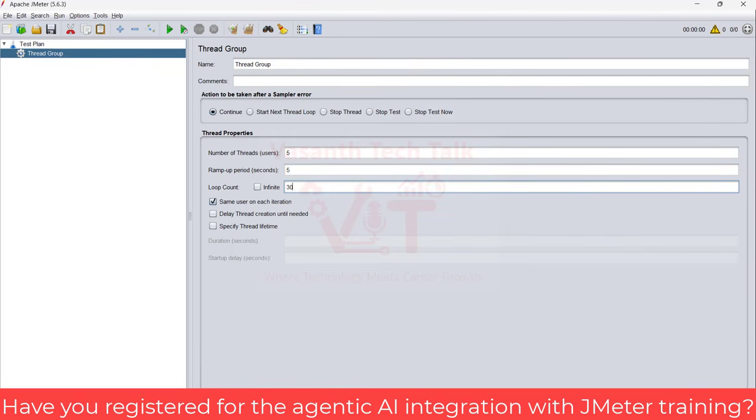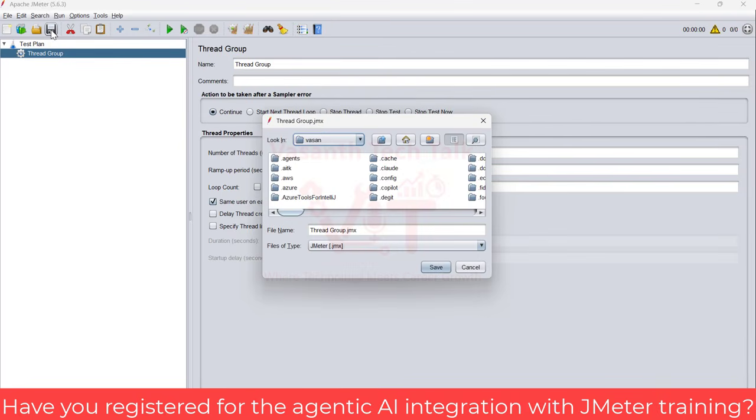And then the loop count, I'm going to tick infinite, or I can even uncheck it. The duration will be just 30 seconds. So that's it. You just told JMeter to simulate 5 users, or 5 people, arriving over 5 seconds and hammering away for 30 seconds straight. Very small config, and that's going to be the real behavior for our learning.